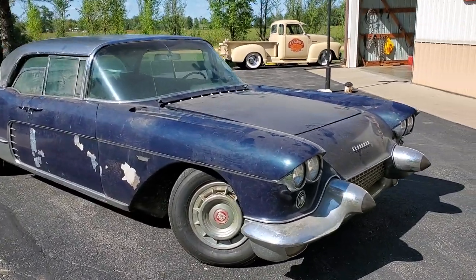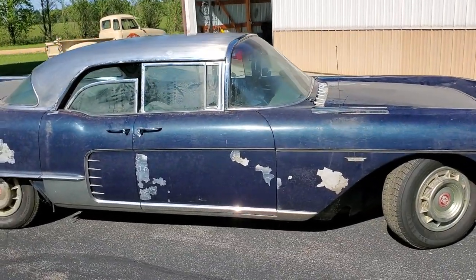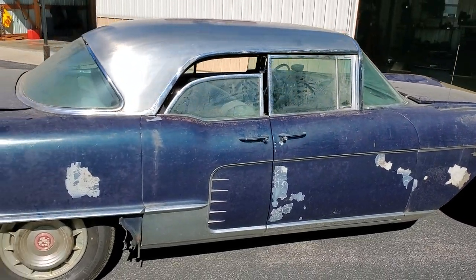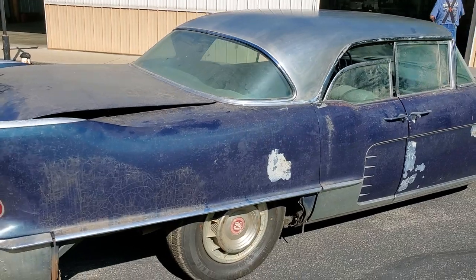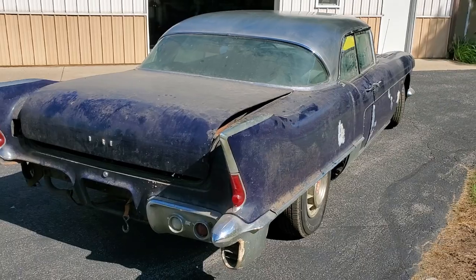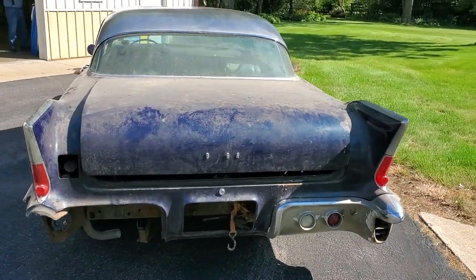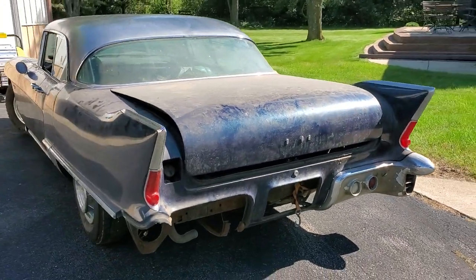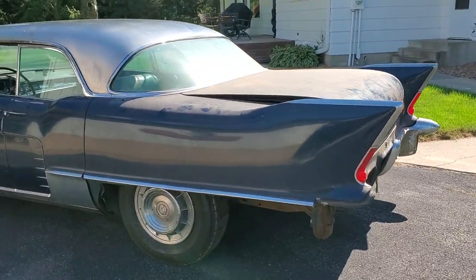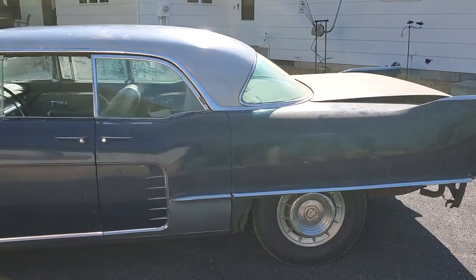Here's a 1957 Cadillac Brougham just out of long-term storage. The car is currently not running and is numbers matching. Please look at all the still pictures as well — over 100 pictures that show the parts available. A lot of new expensive parts come with the car. Other than the battery tray and a little bit in the spare tire well, this car is extremely solid with no rust through. The underside of course has just scale from being old steel, but you'll be able to see that in the still pictures.